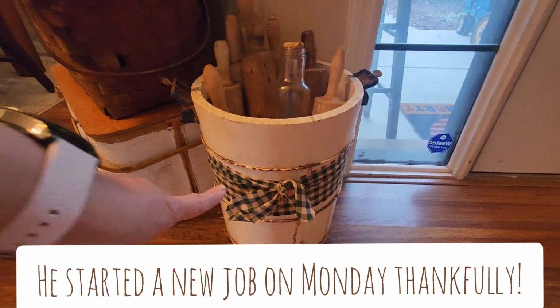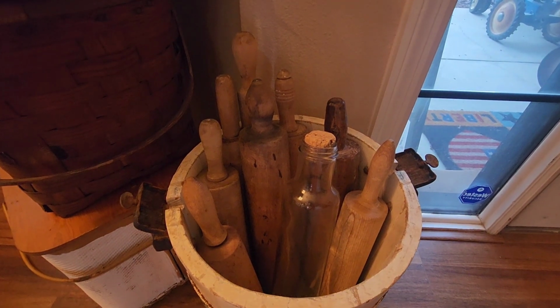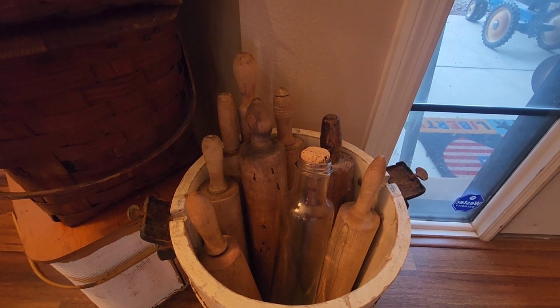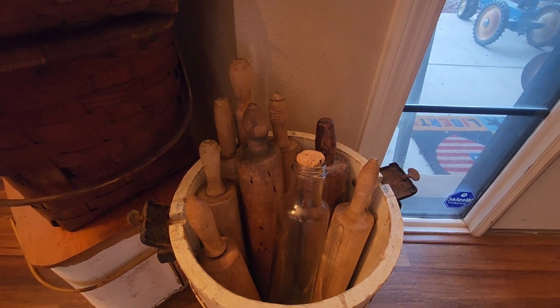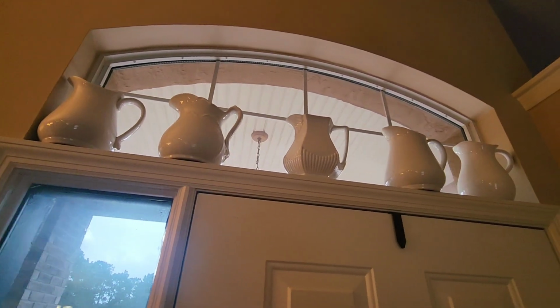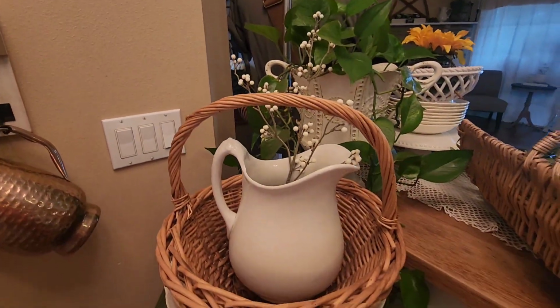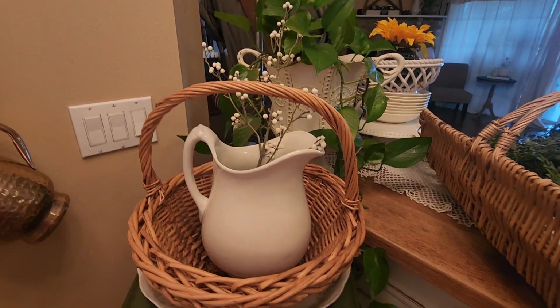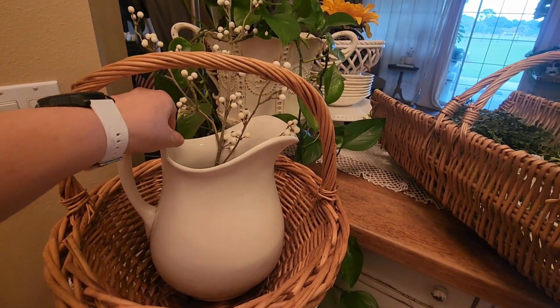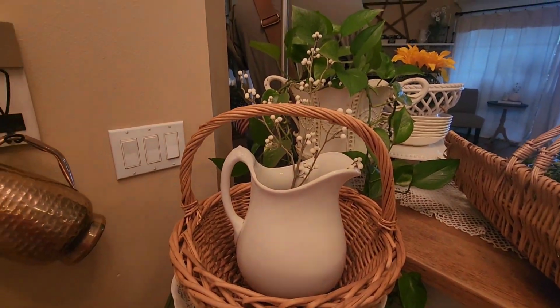So there's another ice cream bucket, and I have quite the collection of, what are those called? Rolling pins. Have more of the ironstone pitchers up here. And let me turn this on. I have another ironstone pitcher here. This is a beautiful one. I think this is, I have to feel the crack to see if it's the one I got in St. Augustine, but it's so pretty.